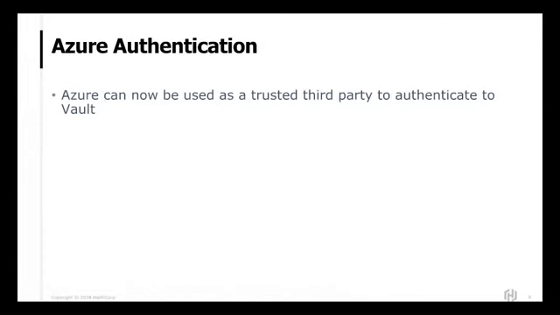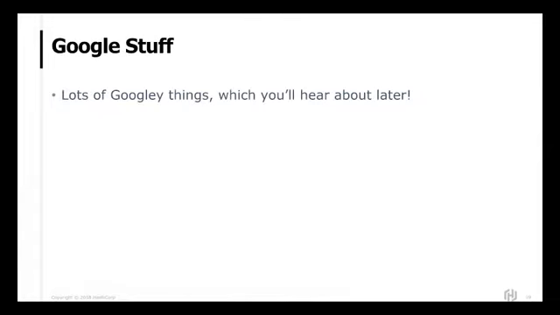Azure authentication. So Azure can now be used as a trusted third party to authenticate to Vault and get a Vault token. A lot of people have been asking for that, so that's good. Lots of Google things, which Seth Vargo, who is the other half of the presenters today, will be talking about later.